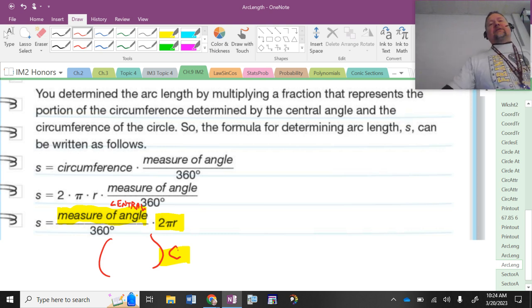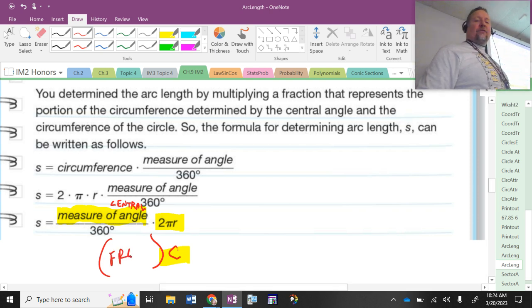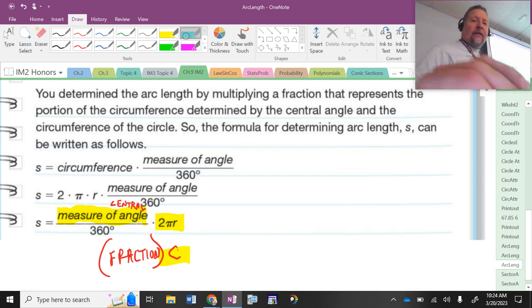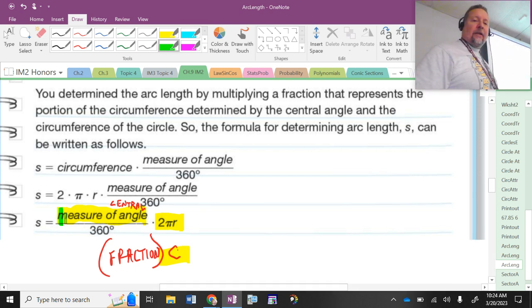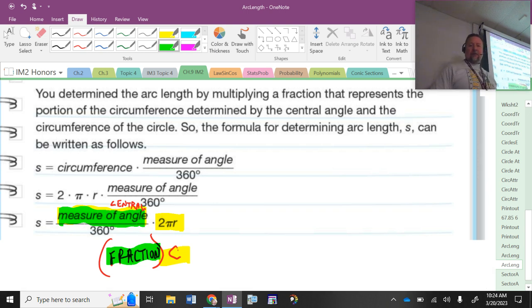Arc measure is degrees. Arc length is in feet, inches, miles. So this could be measure of central angle divided by 360 or arc measure divided by 360. I just caught myself. So the fraction of the circle you're dealing with, times circumference. So actually, I should not have highlighted that and do green. That'll just kill the yellow there. So C is circumference. That's what's on the right. What fraction of that circumference you're dealing with is measure of central angle divided by 360.